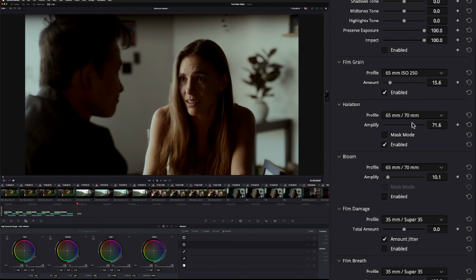So again, it may not be prominent because there really isn't anything here for the halation to work on. Mine is in her eyes, but very, very subtle. Say if I had a light bulb back here, like a bare 5-watt bulb, you would definitely see the halation taking place. Or maybe if there was a car and the sun is backlighting the mirror of the car, then you could definitely see the halation there.